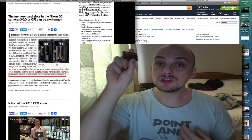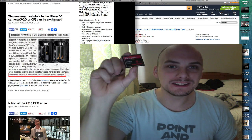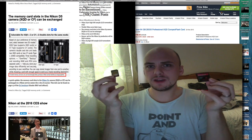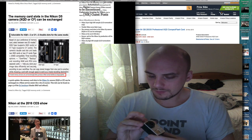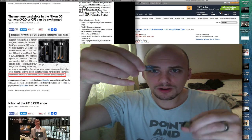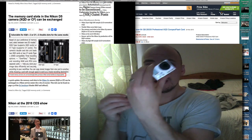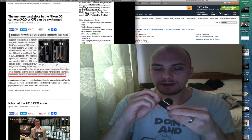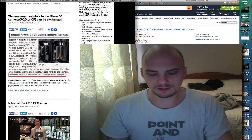What I would say is the compact flash is astonishing. I'm sure there's a 250 gigabyte compact flash. Same with the SD card. The amount of memory we're able to squeeze into these things is astonishing. But even better is the fact that I can get, what's this, 32 gigabytes on this tiny memory card. So that's a micro SD card which I use in my GoPro Hero 4. However, the problem with the micro SD is that it is fiddly and you have to have fingers like needles to be able to get it in and out and not lose it, and it's very easy to lose.